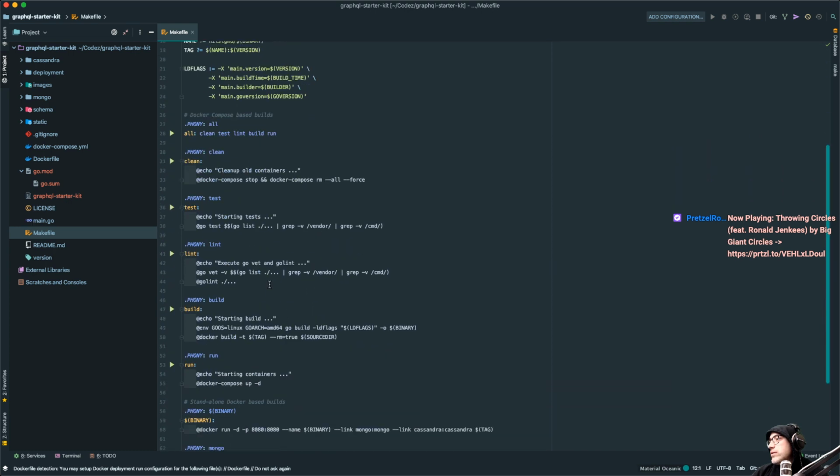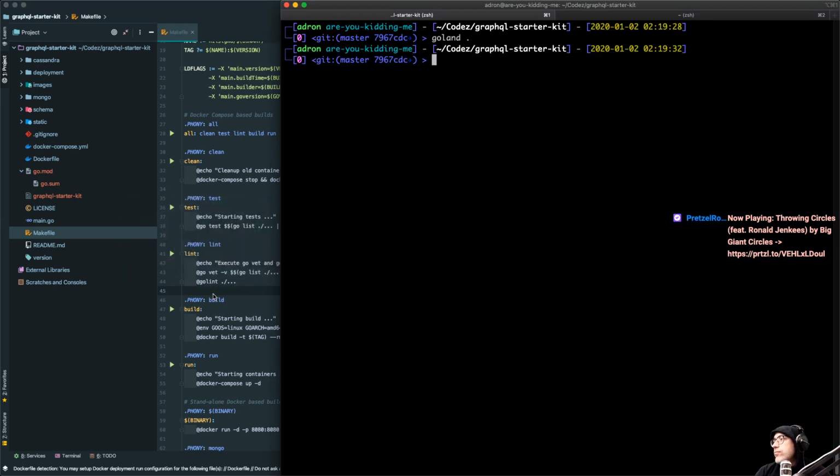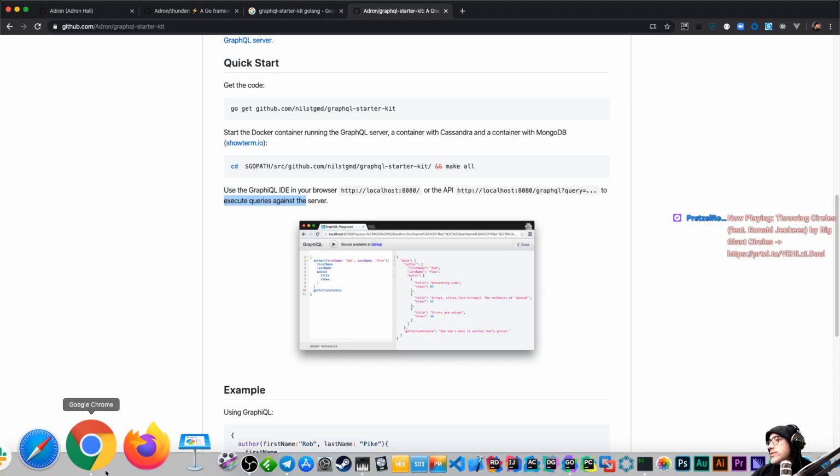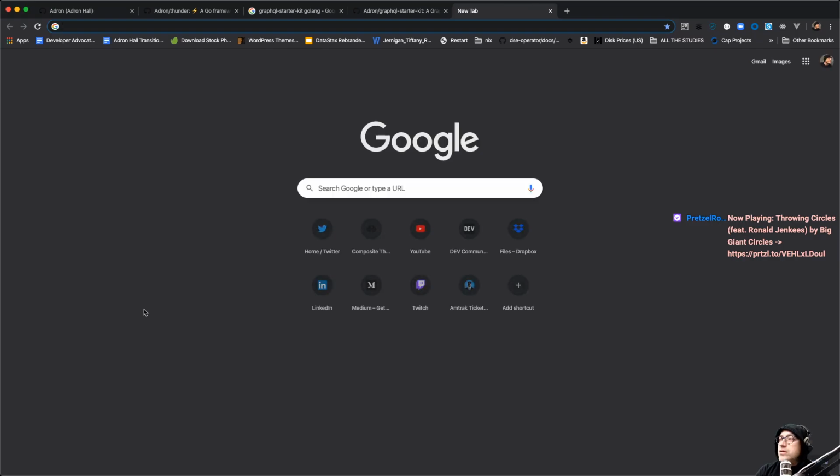So what do we got here? Clean, test, lint, build, run. Go lint is not there. Let's go install GoLint. That actually seems like something that should be enabled.